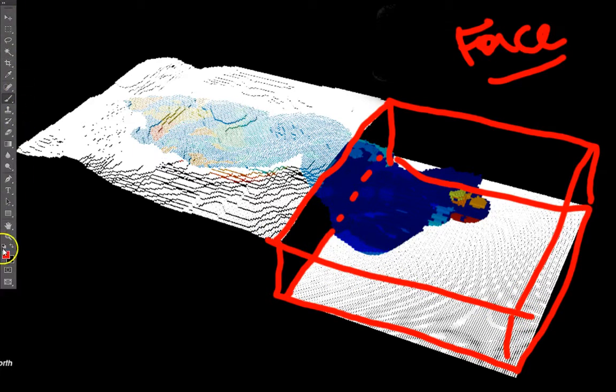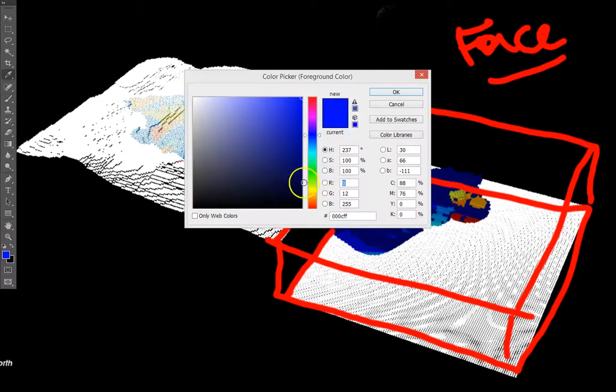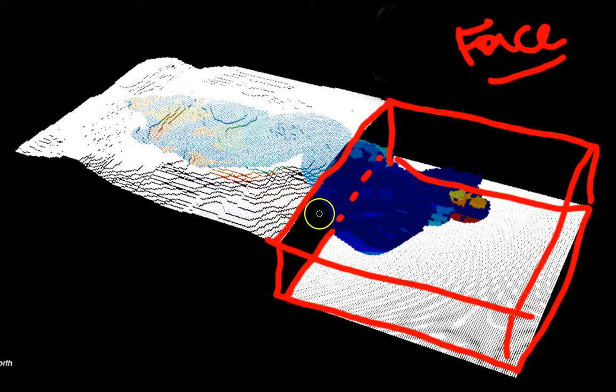Let me change the color to make it clearer. Blue is not a good color for that purpose because we have a lot of blue here. So if I use a restricted surface in the force mining, I would say to SimSched, well, you should mine everything that is here. It doesn't matter if it's waste or not. You should mine everything here. This is basically why you need to take care when you manipulate surfaces, because if you use a surface prepared for one purpose in the other purpose, you're going to have problems because of that.